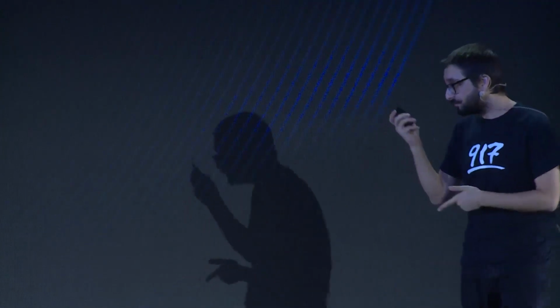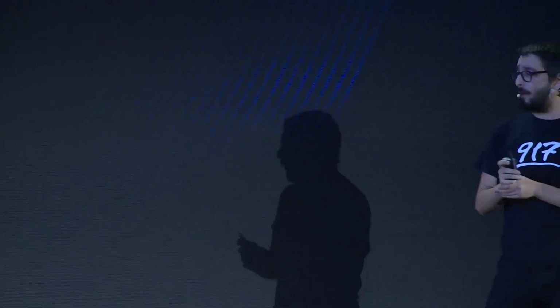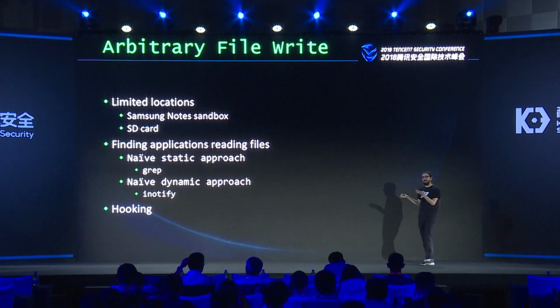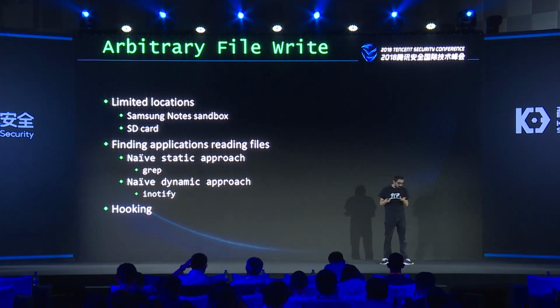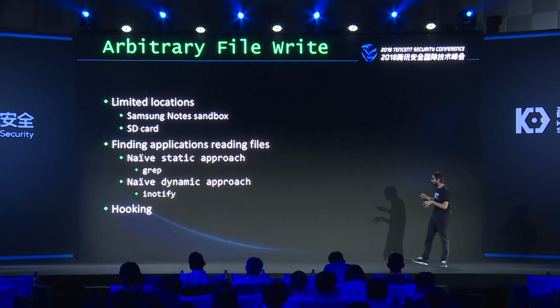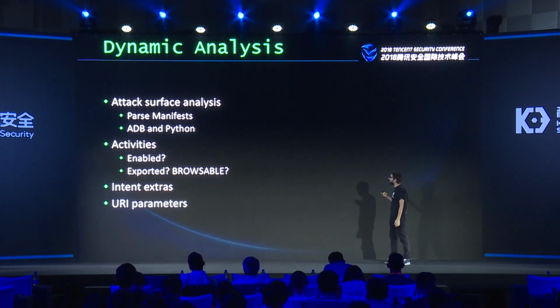The way Java works is most of the applications, before operating on a file object, will call .exists on the file object. And the .exists method will return true or false, depending on whether the file is actually there or not. And the thing is, I have no idea how the JVM works. I looked at the code, but I couldn't really understand. It's a very interesting way, but they pre-cache some of the file system structure, so they have knowledge of whether a file exists or not beforehand. And they don't actually result in an inotify. The .exists calls don't result in touching the file system. So what we can do instead is hooking.